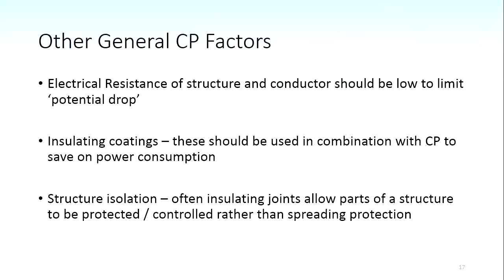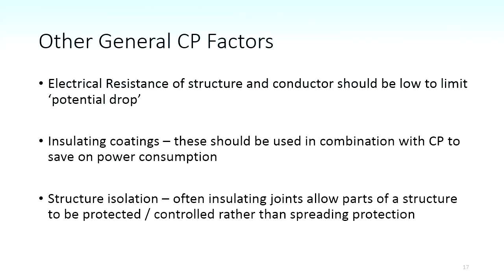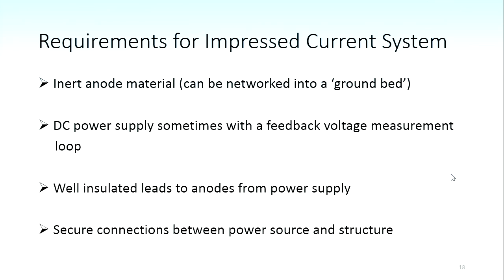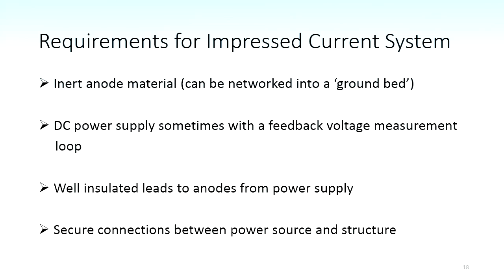Okay. This slide I think you've had. Yeah. So this was just to start the impressed current side of things. So we need a DC power supply. Sometimes the power supply is quite sophisticated. It has potential measurement feedback on it. Sometimes it's got a data logger on it, which will record the potential over time. We don't want to lose current from anywhere if we can help it, so we will need to insulate the supply leads to the pipe.